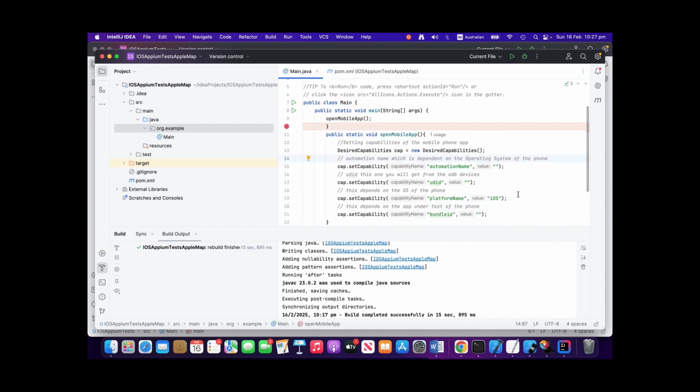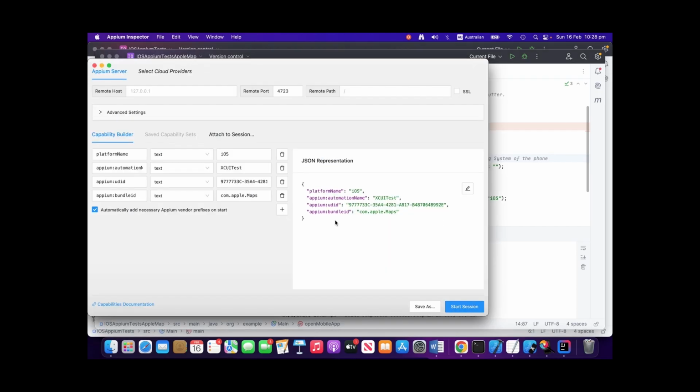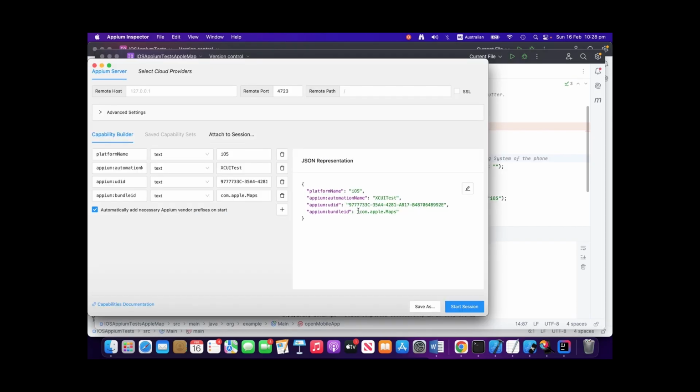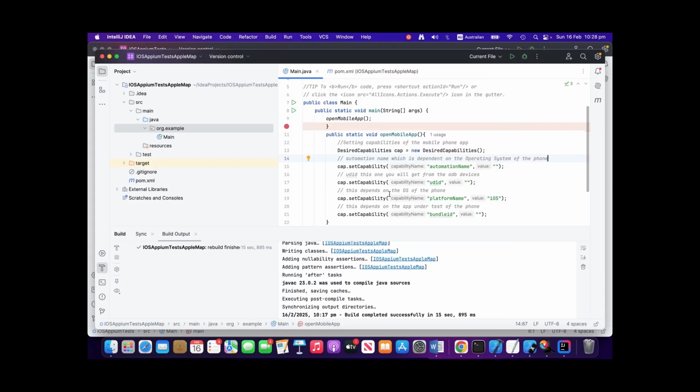There are four capabilities that we have thought about, right? One is the automation name, second is the UDID, third is the platform name, and the bundle ID. Now, this is exactly the same as what we had entered in our Appium inspector when we were inspecting our app under test. So I have already entered the platform name, which is iOS. Now, for automation name, I will enter the value as XCUITest.